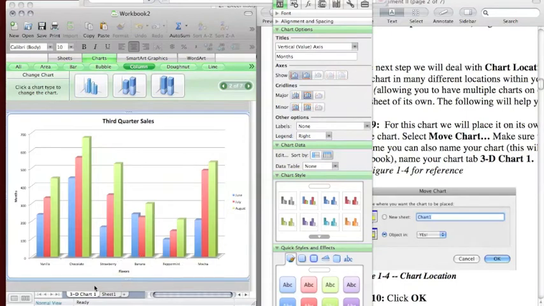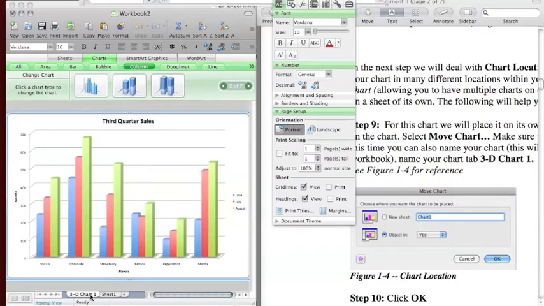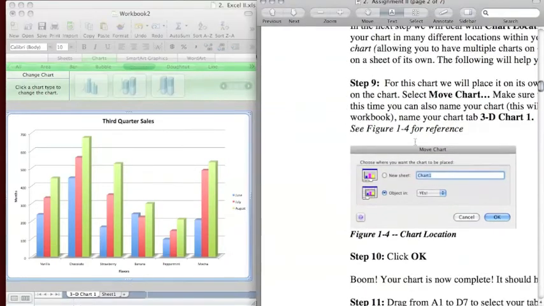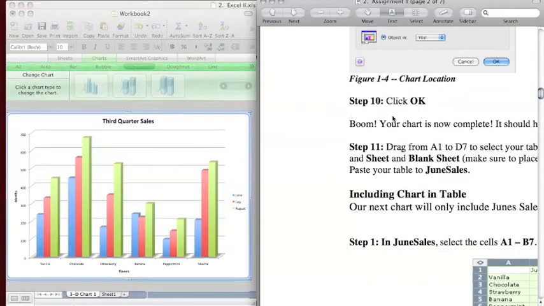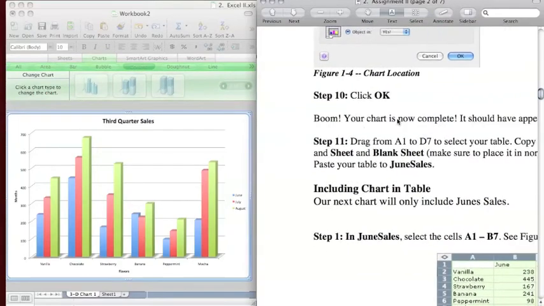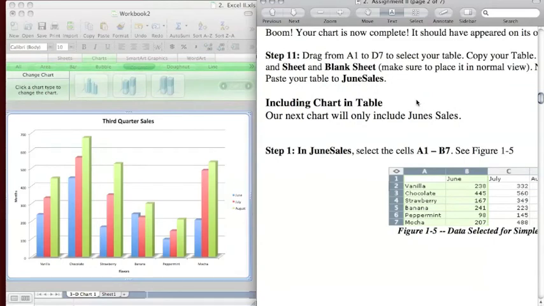Okay, so if you have a table on its own sheet and a chart on its own sheet through step 9, you are on the right track. Okay, actually through step 10. Any questions? All right. I think I got you off to a pretty good start. I'm going to let you have at it now. I'm going to see if you can do it on your own. Just keep in mind, by the time you're done, you're going to have about 4 different tabs down here. Some of your tabs are going to have charts with tables.